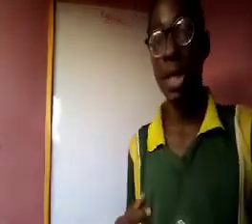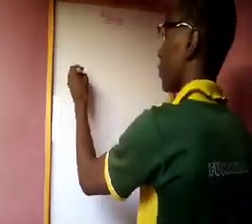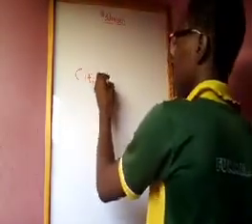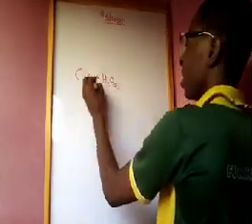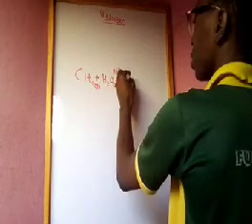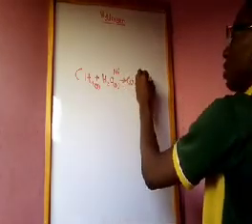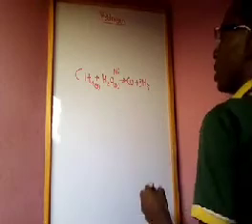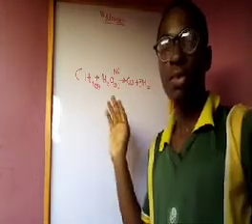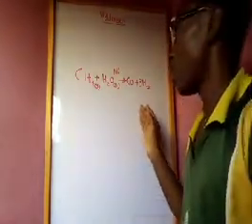But before that, let's talk about the industrial preparation of hydrogen. There are two major industrial preparations of hydrogen. You can make use of hydrocarbons. For example, when you pass methane, CH4, with steam, H2O, in gaseous state, over a nickel catalyst, Ni, you will produce carbon monoxide and 3 moles of hydrogen. So this is one way of producing hydrogen.